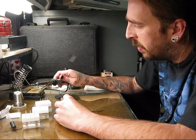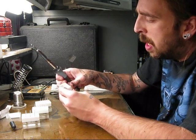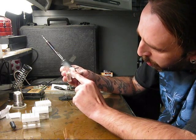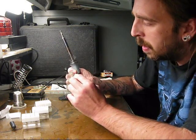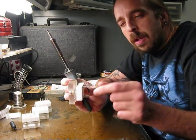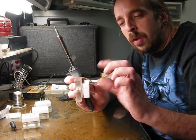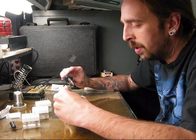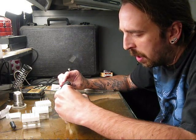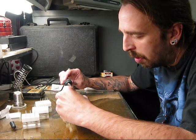Wow, this soldering gun isn't good. The handle's hot. I pull them out to where the tip just comes below this white part. I don't know if you're going to be able to see it, but I put a little bit extra just to that point. I don't want it going all the way down because I do want some flex.